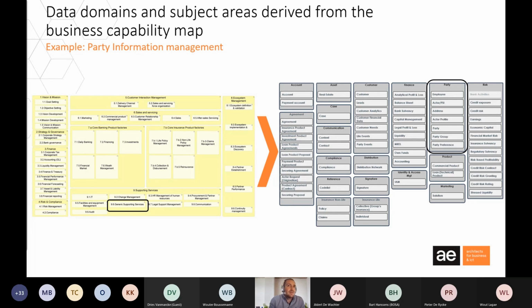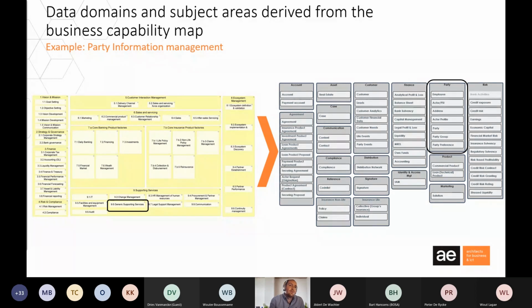So on the left side, you can see the business capability map of Belfius. This is still pretty high level, so it gives you already a bit of direction, guidance on where to position information domains, but in the end, it's still too high level, too difficult to really define ownership of specific terminology.